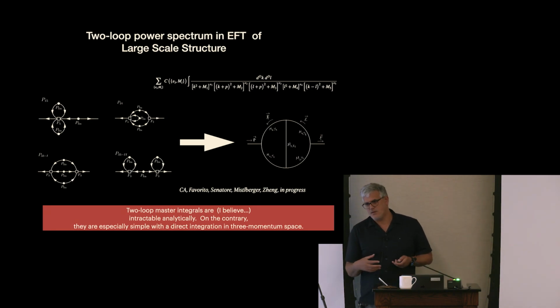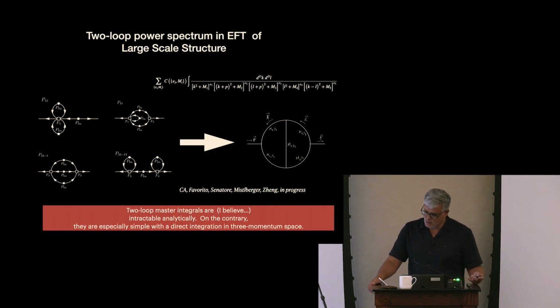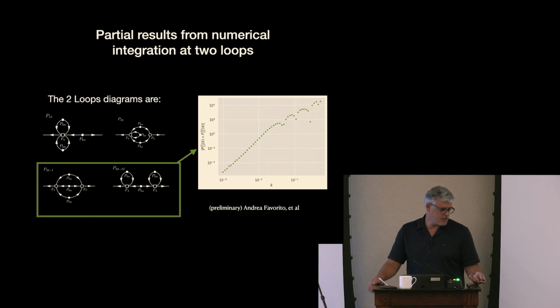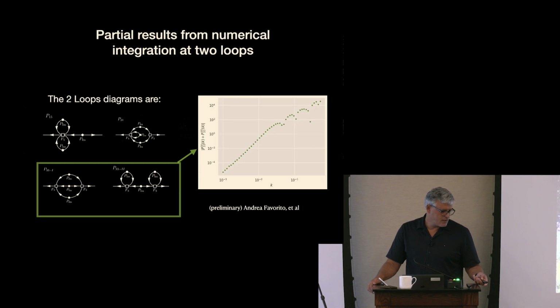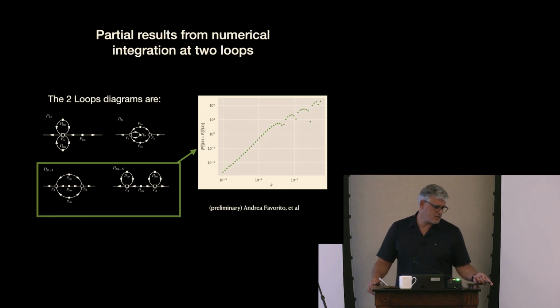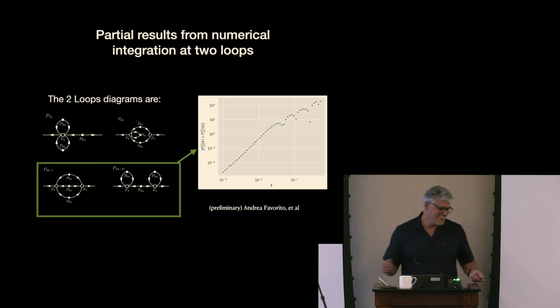Let me say that one does not really need to stop at 1 loop. We can do the same things at 2 loops. Very quickly, let me flash a result that we just obtained. We computed 2 of the diagrams. If the conference was taking place 3 months from now, I would have had all the diagrams, but it's not. And I think this is a good way forward.